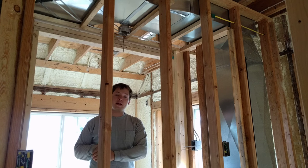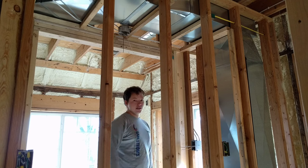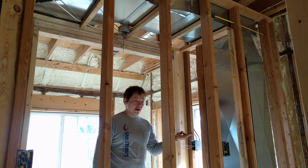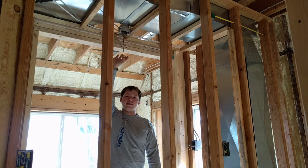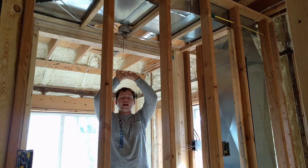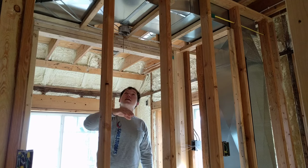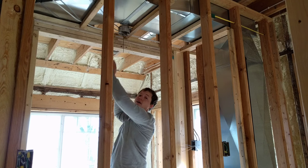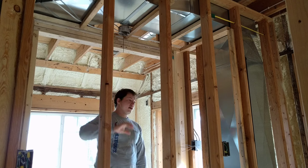With your standard configuration, it's going to be very simple just like this. We've got power coming into the closet box and then we'll have a standard switch right here. Power then goes up to a single light fixture at the top of the closet. You want to keep it as close to the front edge as possible. If you had room up above, you would actually mount the light on that portion, but we can't do that because of ductwork.